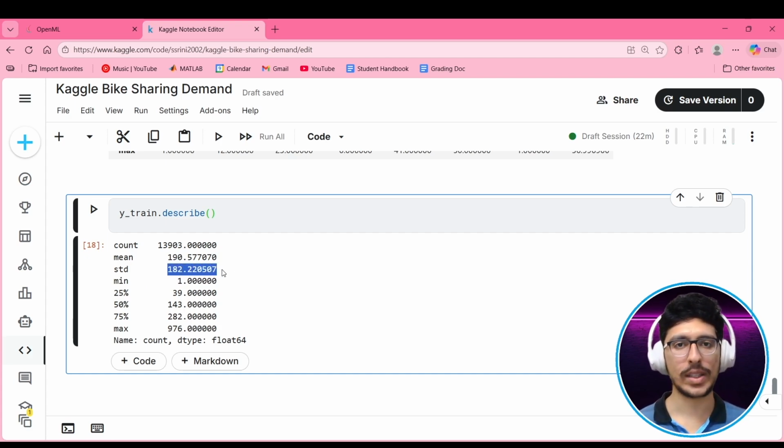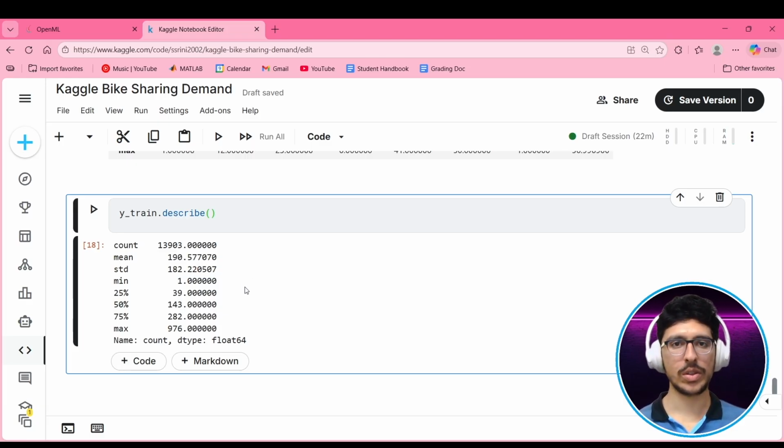Just think about this: just one standard deviation away, 190 minus 182 is 8. So just one standard deviation away is only 8 people using the app on a daily basis, right? Of course, it's impossible for a negative number of people to be using the app at any point in time. So this means that this data set is likely to be a bit more left skewed, right? Because you can have multiple standard deviations above the mean in this case, while not having too many standard deviations below the mean.